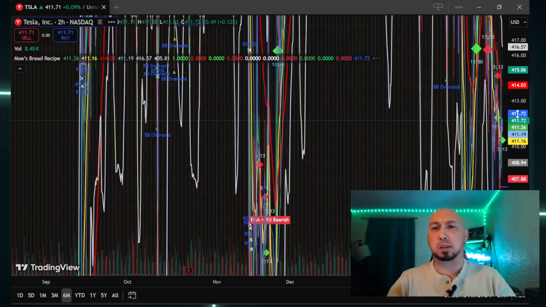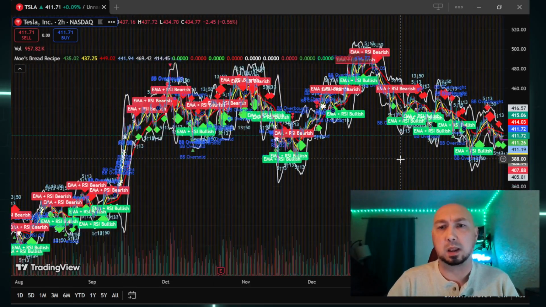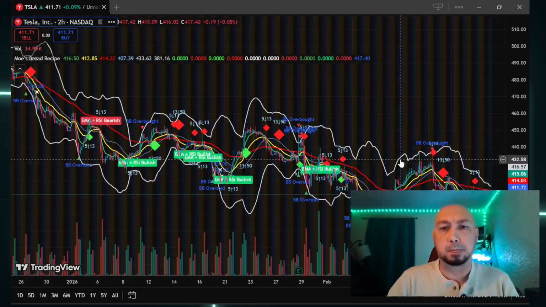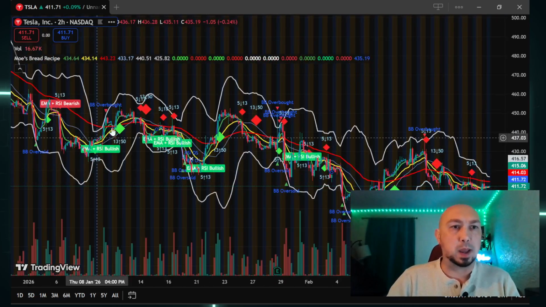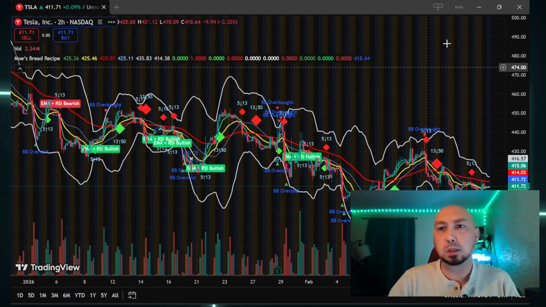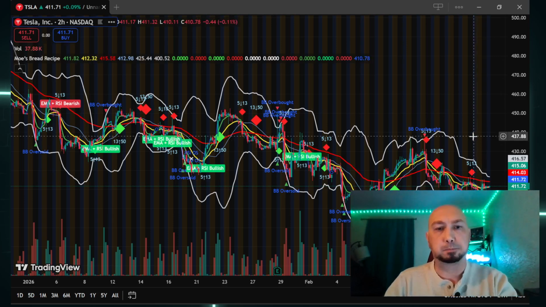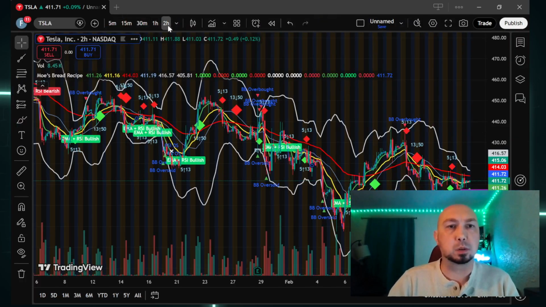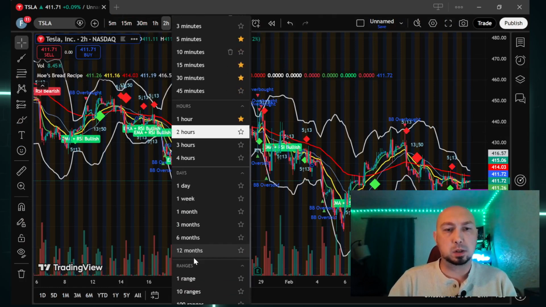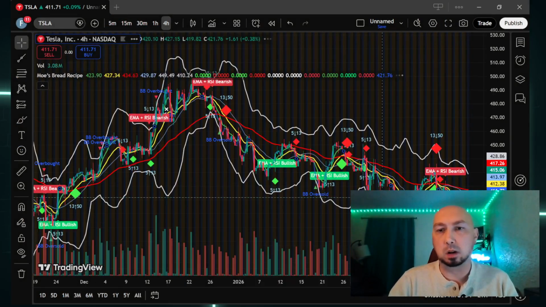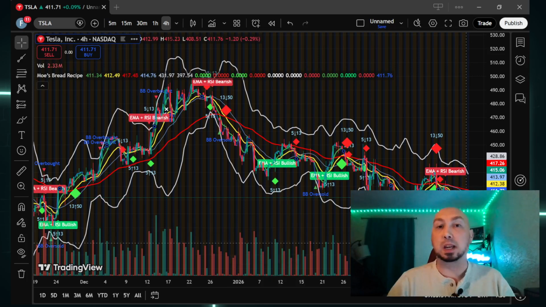and we can zoom out real quick so you can see more of a broad scale. What would this look like in a larger term? So if we go to, I don't know, here, let's see. Let's do the 4-hour time frame. How would it look in a large time frame?